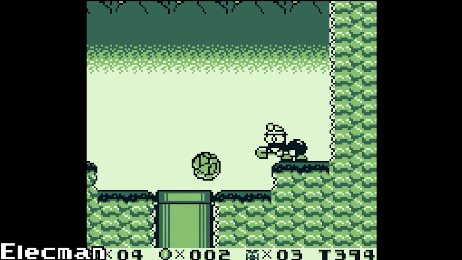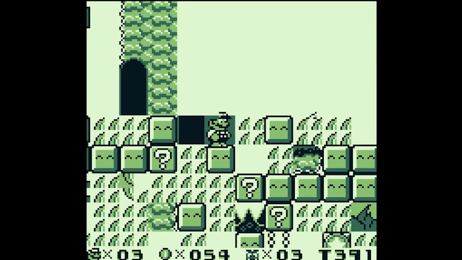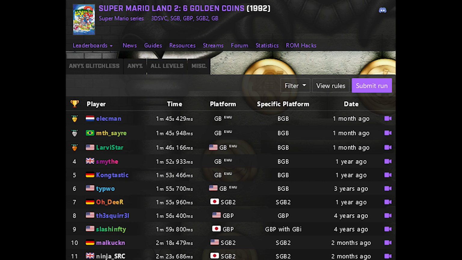method of getting killed while you enter a pipe, which will then glitch you through the floor the next time you enter the level. This puts you in an area under the level, where with a bit of movement manipulation, you can actually complete your run very quickly, with Electman currently holding the world record with a time of 1 minute, 45 seconds, and 429 milliseconds.